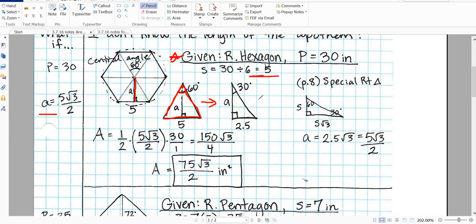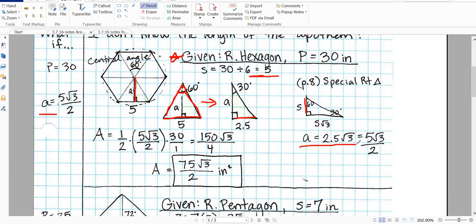Now we can solve for the unknown. We can use trig, or we can use our knowledge about special right triangles. If you have your notebook in front of you on page 8, we made some notes about special right triangles. So this one happens to be a 30, 60, 90 triangle, and the short side is 2.5. See how that corresponds there. Short side, short side. So then our long side is A. And to find the measure of the long side, all we do is take the short side and multiply it by rad 3. So here's that computation.